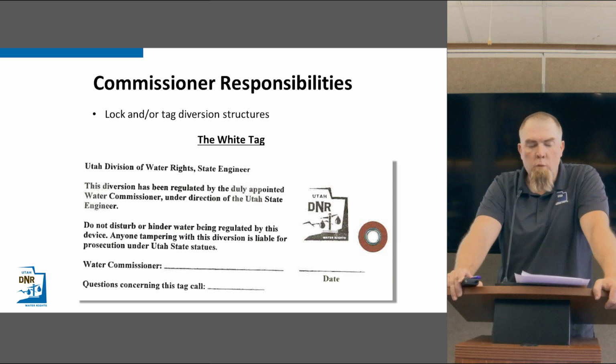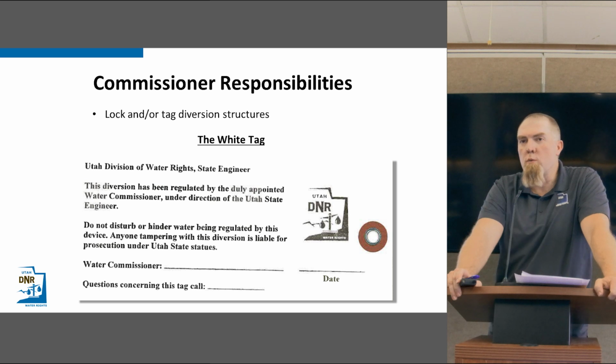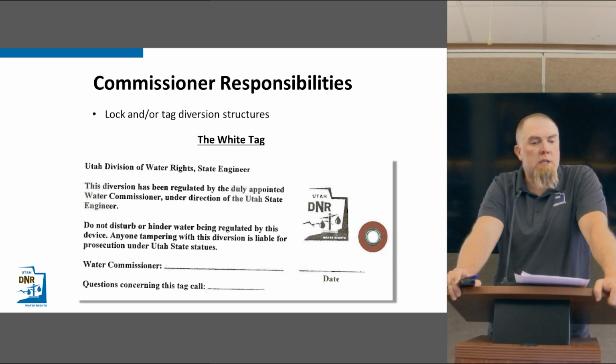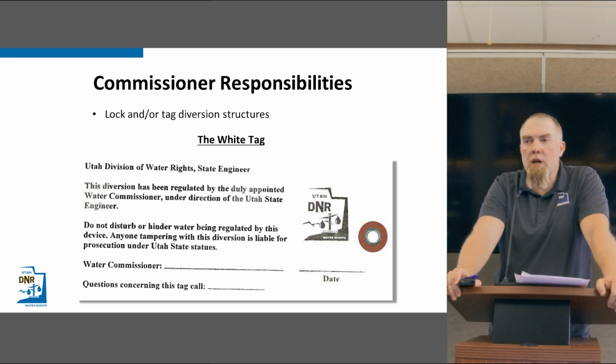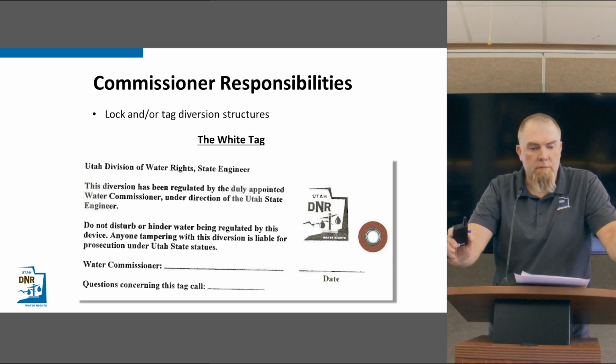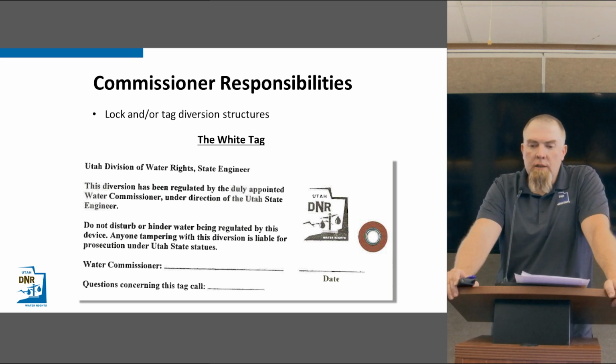We have what we refer to as a white tag. Now, if you ever see one of these white tags on your facilities, to me, it's just one of those that gets your attention. It says, hey, the state engineer's office, we're watching this diversion. Perhaps we have some questions on it. You probably ought to give us a call. And yeah, we can go from there. It's not recommended that you remove these. We'll come back and remove these if necessary.